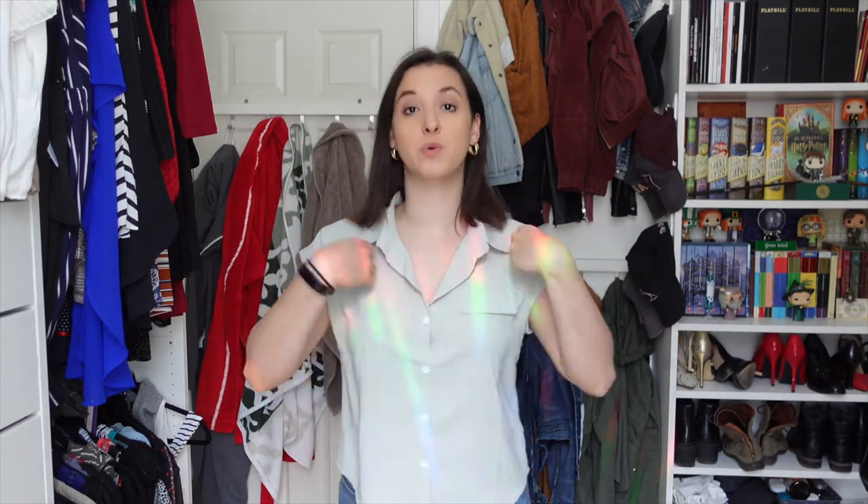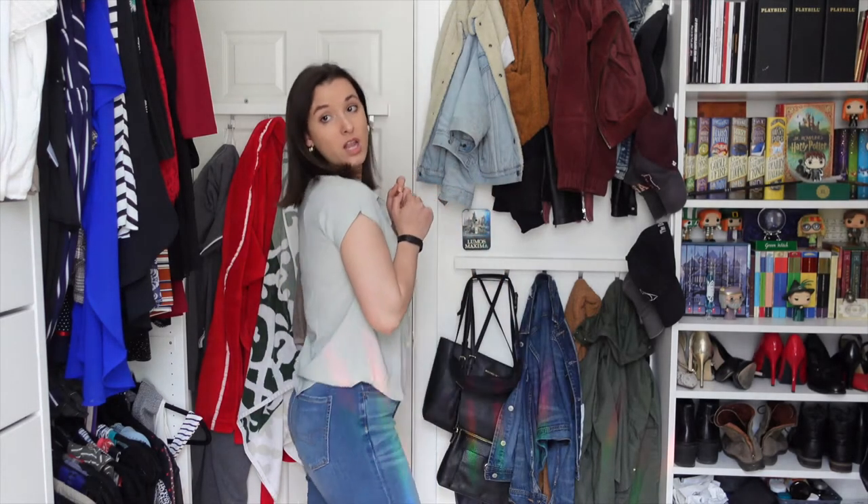The second one is a mint green button down. This could go really well if you're doing extra work, background work, or an audition where you need to put a blazer over it. It's a nice color with a nice thick collar. I was very surprised by the quality — the quality is really nice. I also ordered a lot of things that are shorter. I'm really vibing the crop style. These are all really good shirts for summer too, so it's a dual usage. Let's go into number three.